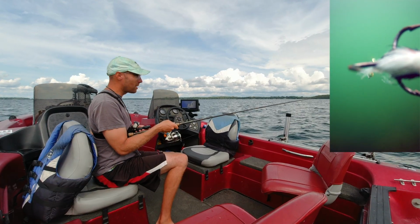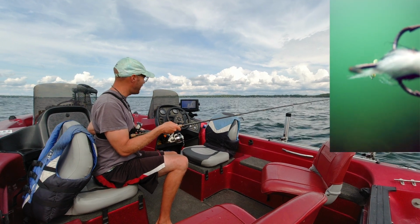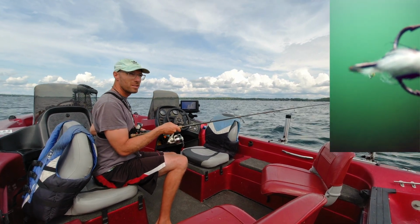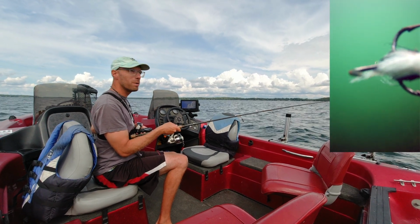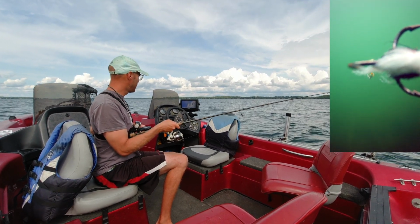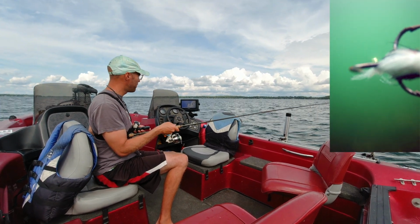But coming up in this zone here, it's a lot of bass. I've got a lot of my bass here and a lot of perch too. So I suspect to see a lot of perch. Could get another pike though as well. Anything's possible. But expect to see some perch and largies, hopefully.